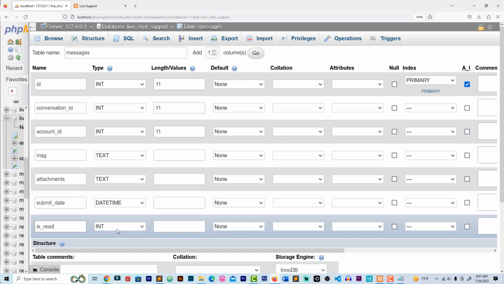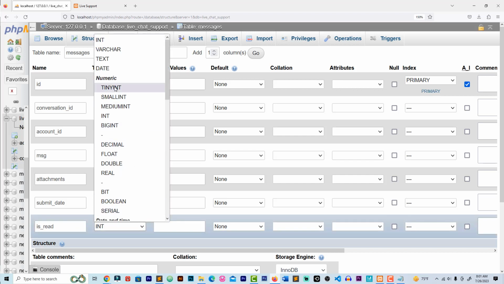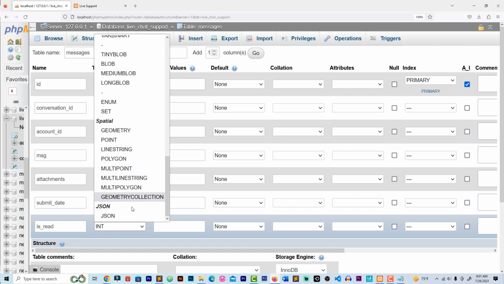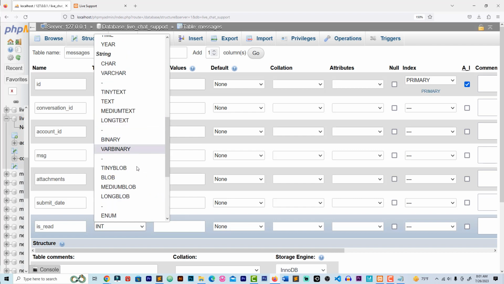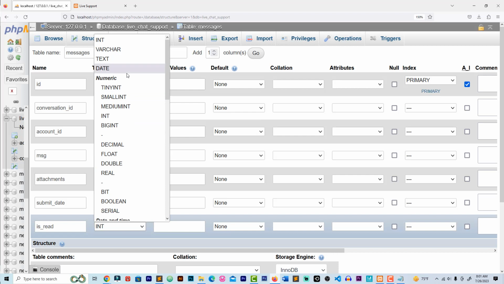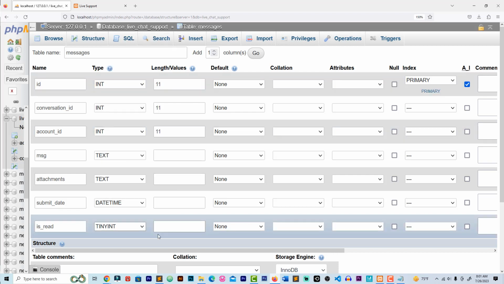For submit date, I'm going to put the time this way, and put it as a tiny int. Let's see which one I'm going to use here. That's a tiny blob, this is tiny text, and I'm looking for tiny int.